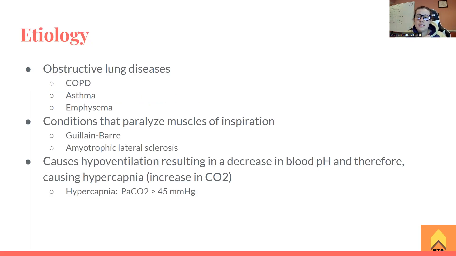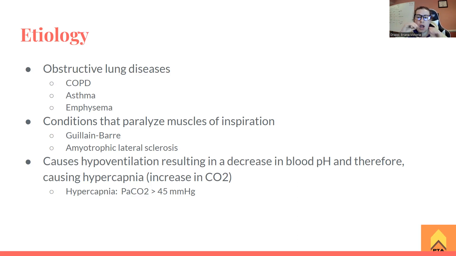So etiology — we're going to see this happen a lot with obstructive lung diseases. There are some types of restrictive lung diseases that can cause this, such as when that's paralyzed or due to a decrease in the area and space of the lungs. However, when it comes to understanding what pathologies cause respiratory acidosis, these are mainly going to be our obstructive lung diseases. I want you to associate obstructive lung diseases with respiratory acidosis. With obstructive lung diseases, it's difficulty getting air out — CO2 is going to build up in the body and in the blood. That CO2 is what causes the blood pH to tank down. Some types of obstructive lung diseases that cause this are COPD, asthma, and emphysema.